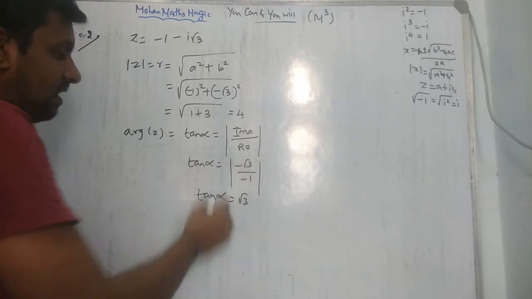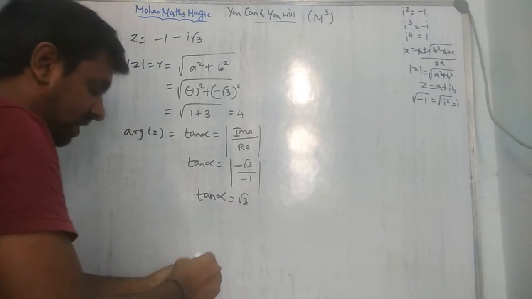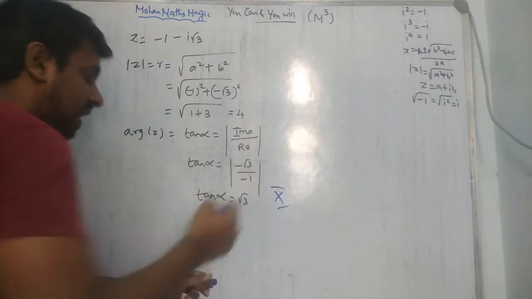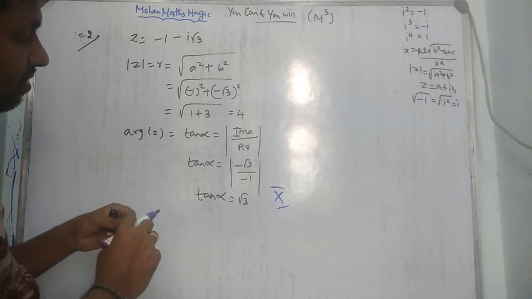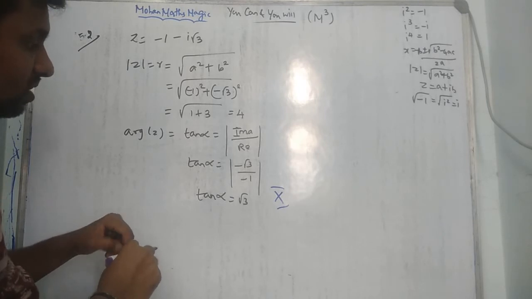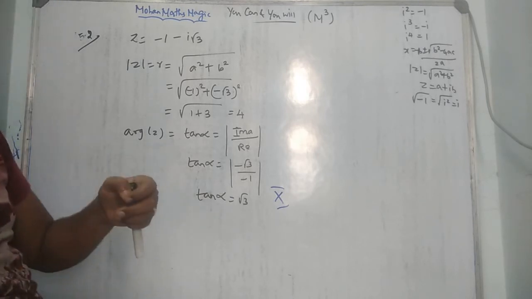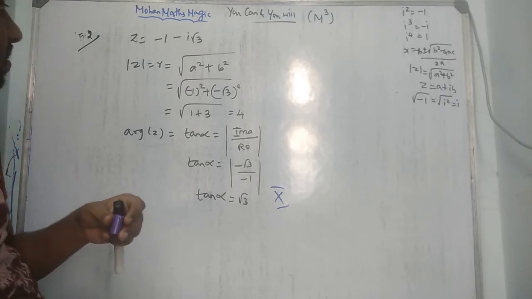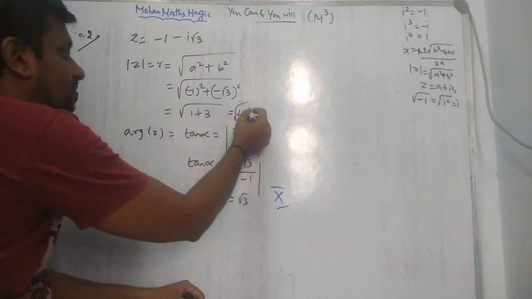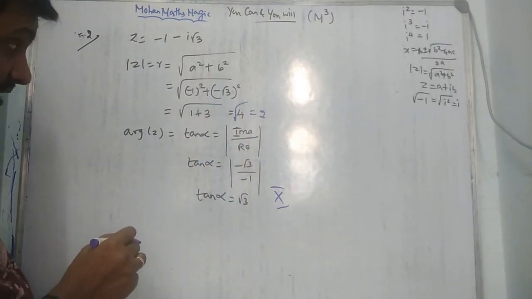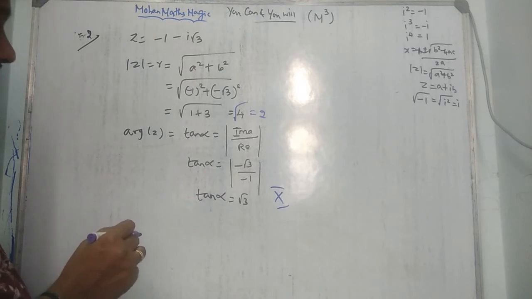Alpha, tan, 10th standard portion. In 10th standard, for what degree does tan give root 3? So root 3 by 2, or is it 1 by 2? So I think we have to check whether it is 60 degree. So alpha equals, is it the argument of square root 4, right? Square root 4, what will the answer be? So square root 4 answer is 2. Okay?